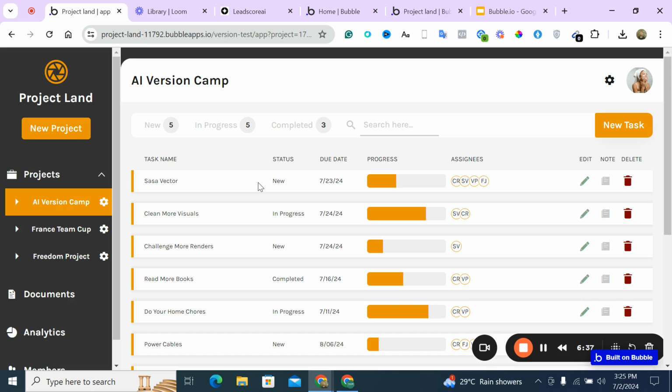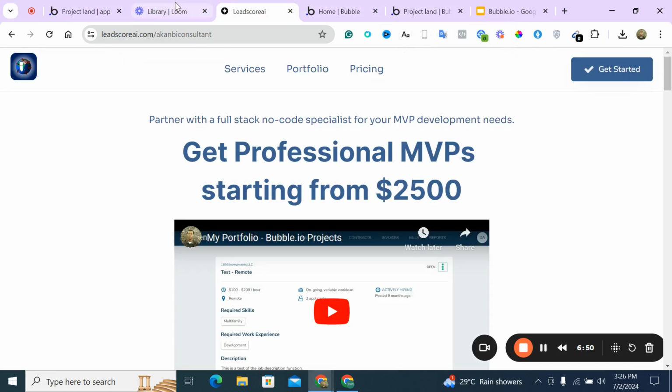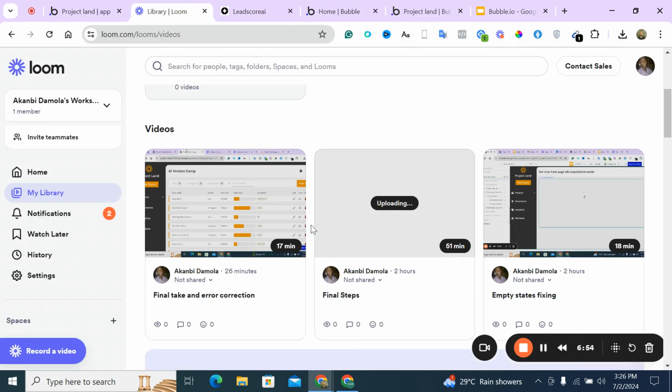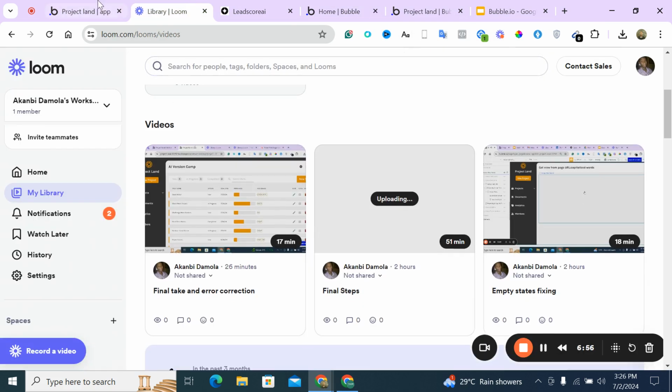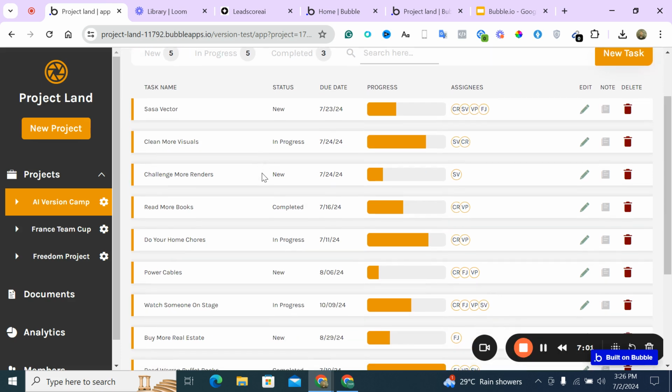So here's the deal. I'm giving this to anyone who requests it, and I'm giving it for $99. I'm going to give you this exact template, plus all of these recordings. You're going to get this 6 to 7 hours of recording plus all of this functionality. And here's how I'm going to do it.